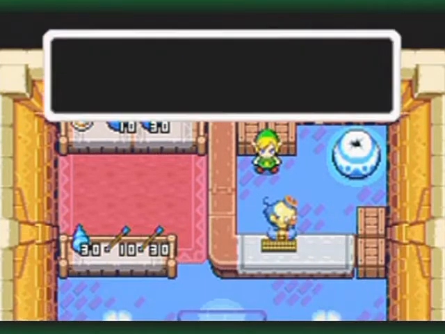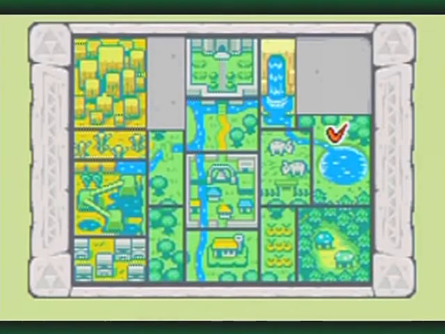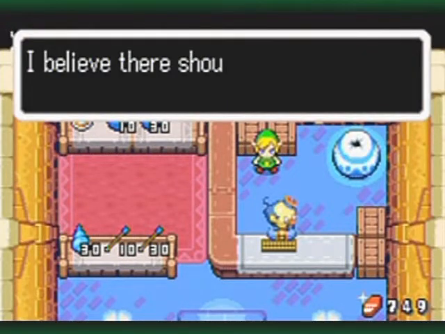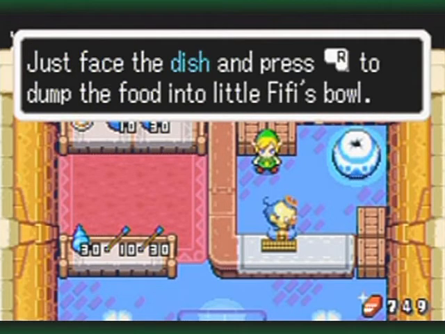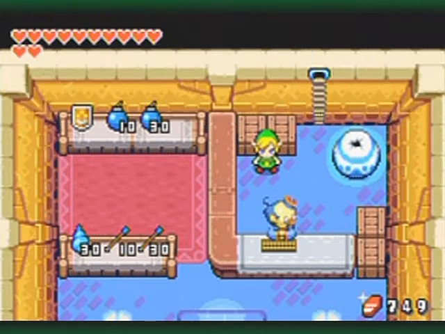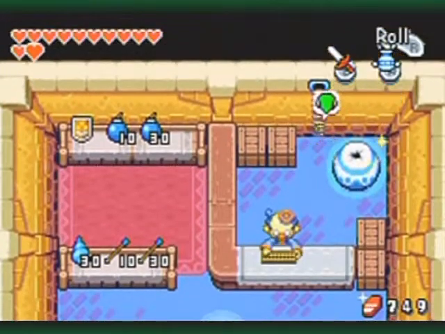Woo! And the bottle is as good as yours if you were to go over to Lake Hylia. If you recall, Fifi is the little dog at the north house of that place. I believe there should be a doggy dish for my dog back in my house. Just face the dish and press R to dump the food into little Fifi's bowl. Okie dokie, that I will do later on.